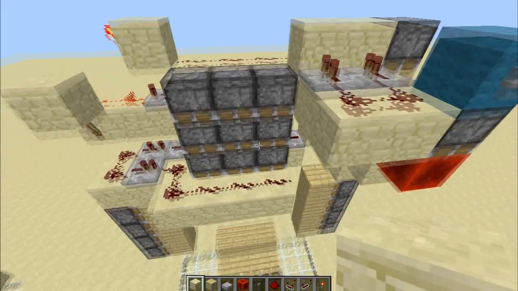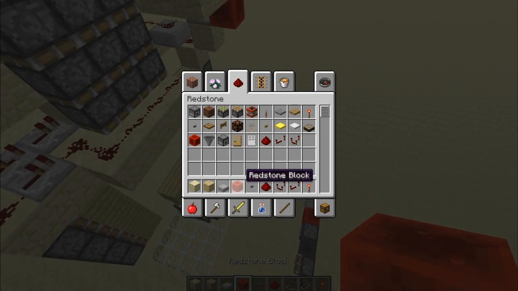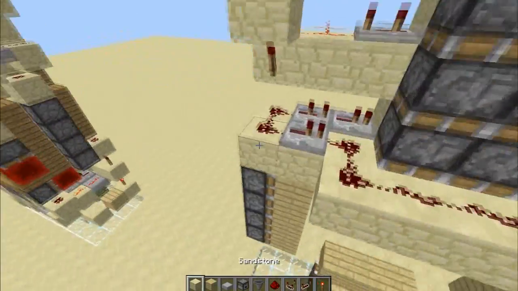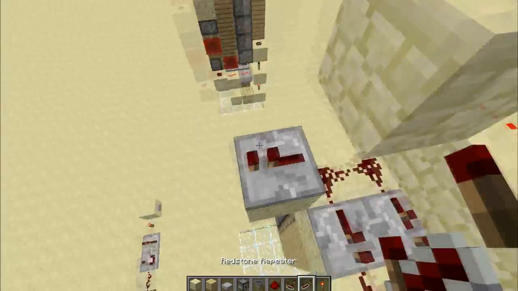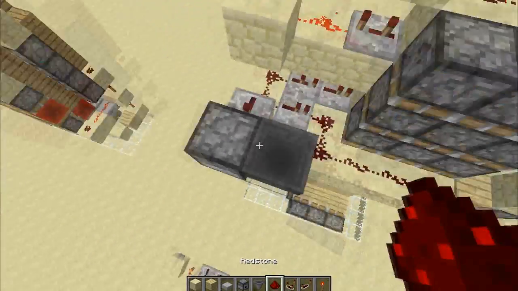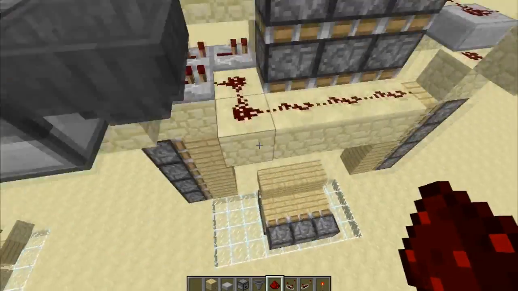And what is it next? Yes, we need a dropper and a hopper. We're going to place a block here, repeater on 1 tick. Dropper facing that way with a hopper going into it. You can give it a block, we'll give it some sandstone.